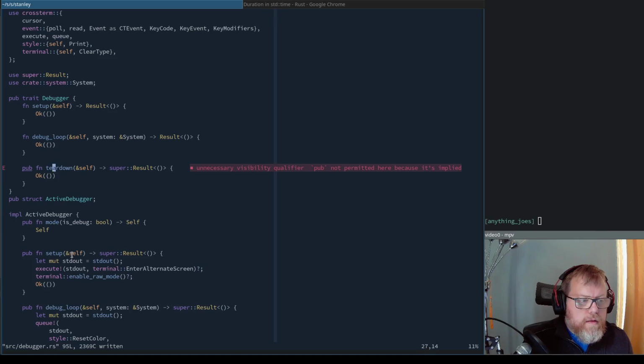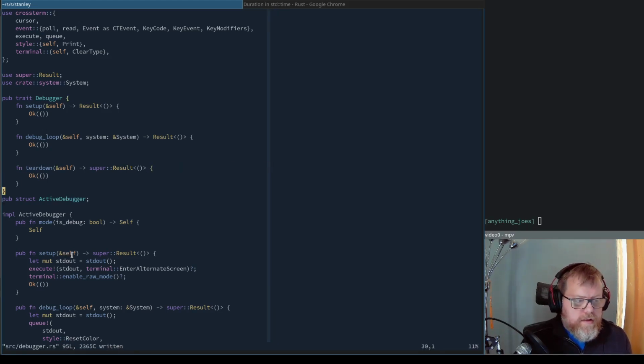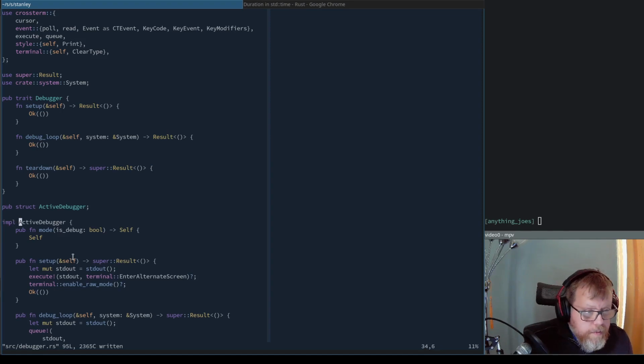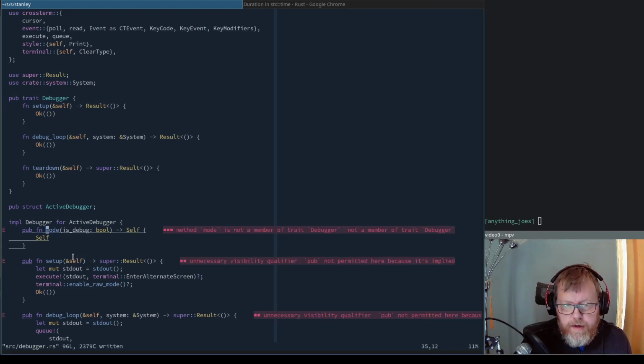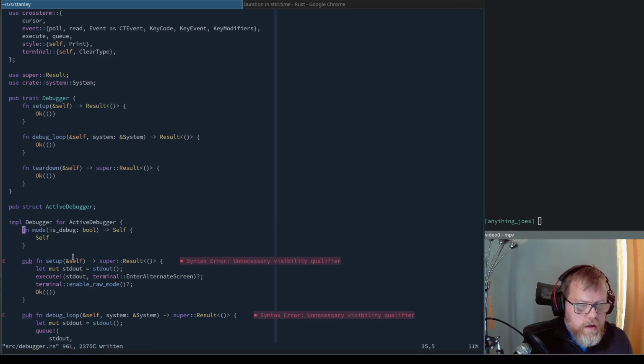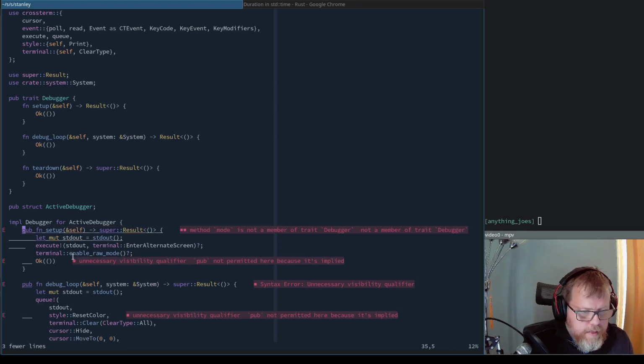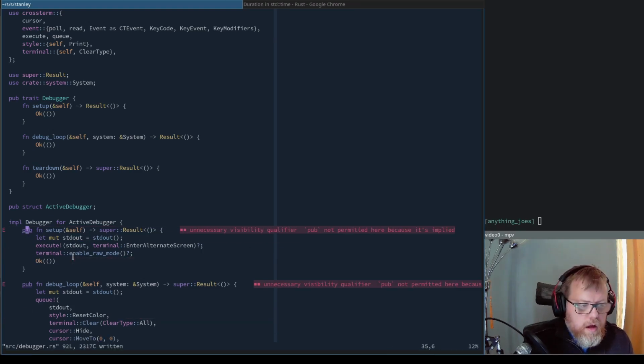It says I don't need pub, I think, because the whole thing's pub, so we're going to implement debugger for active debugger. What is it saying about mode? That's weird. Oh, yeah, we don't need this. We're going to get rid of our pubs here.